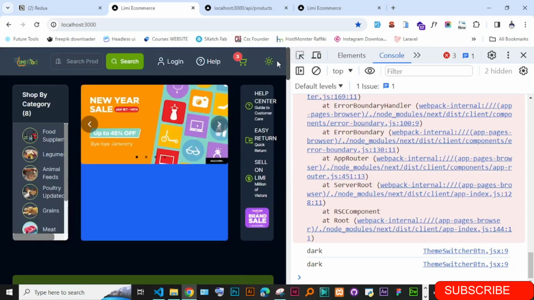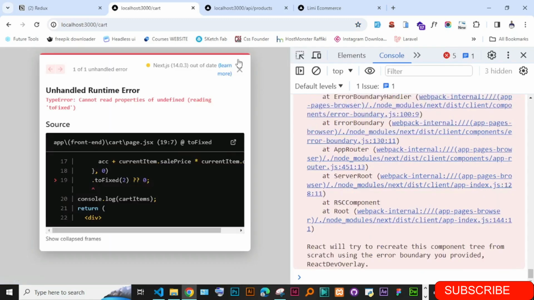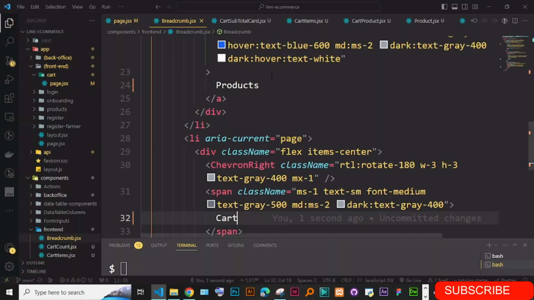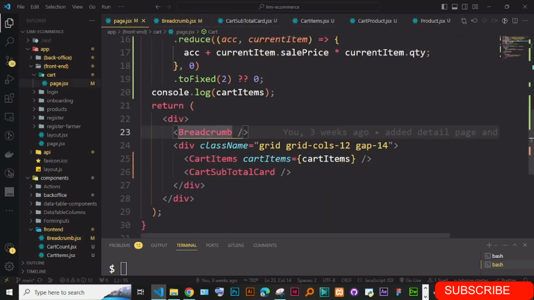Okay, so 3 items in the cart. Okay, we have cannot read properties of undefined. Okay, I'll first go and try to fix that.